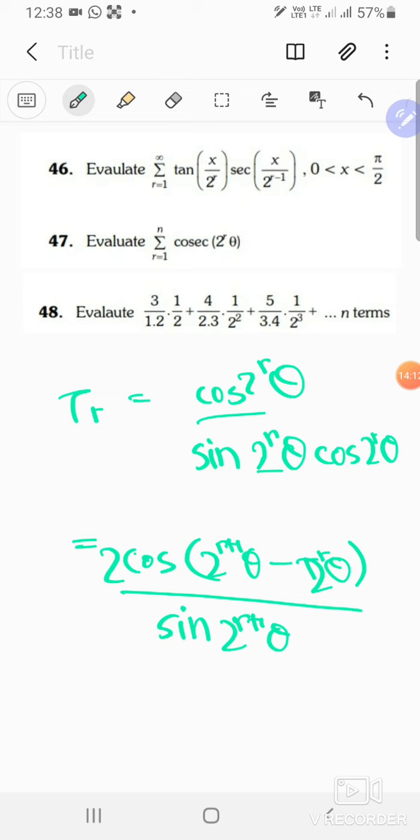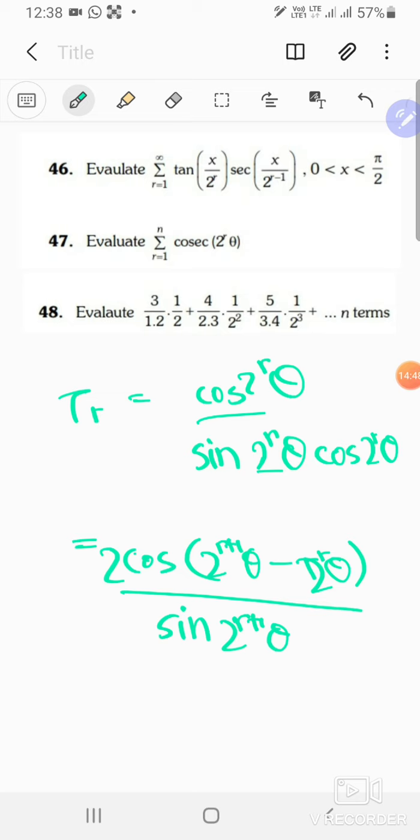If I try to expand this, I will get cosine of, I don't know. This is not working. Summation from 1 to n. Right. There has to be something which we can do, because otherwise we just won't get the answer. What about we use something like cosec squared minus tan squared? Okay, maybe not. Maybe that won't help.